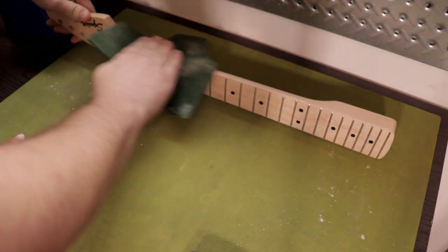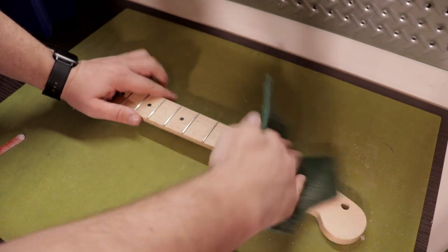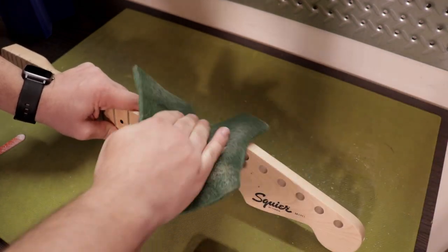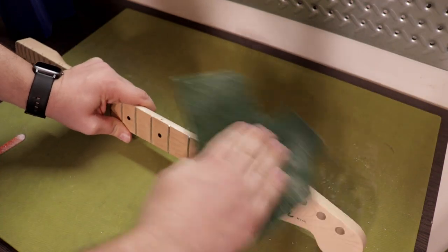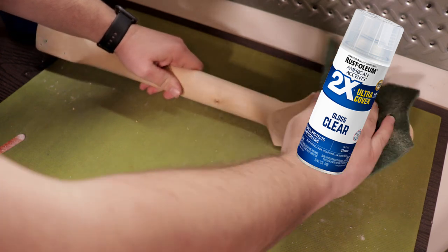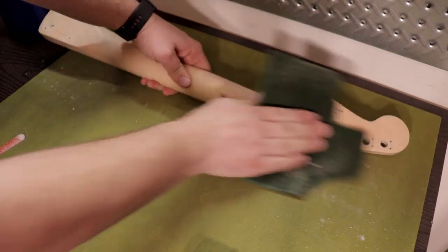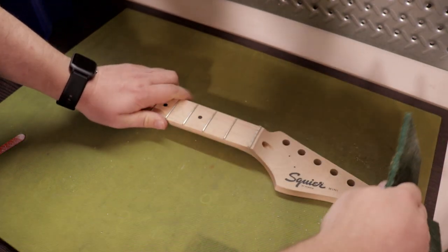I'm not gonna show you that because the last time I tried to videotape myself painting, the paint blew through the wind like 40 feet away and got on my camera lens. It was really annoying, so I'm not gonna do that. But I am going to spray gloss finish on this with cheap paint, like Walmart Rust-Oleum American Accents clear coat. That's what I'm gonna use. And I'm gonna do like three coats all in one day, and that's it.